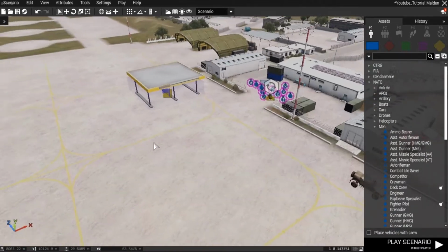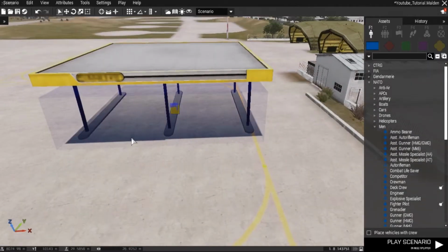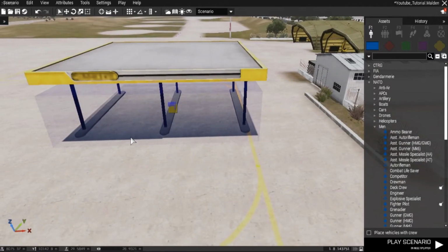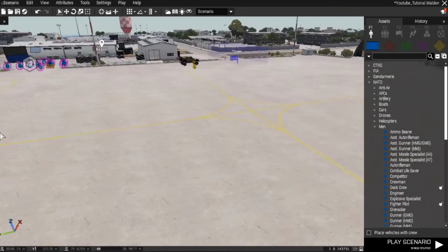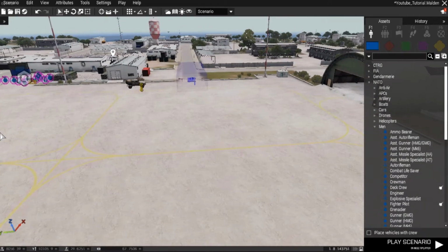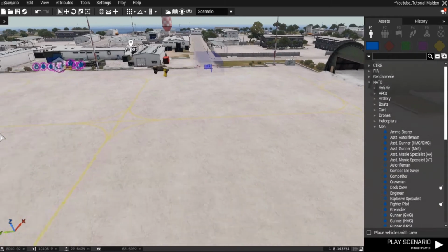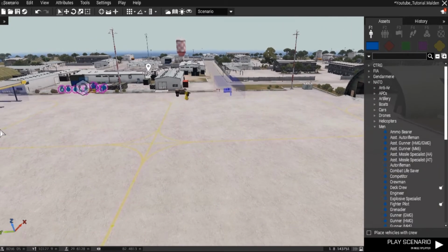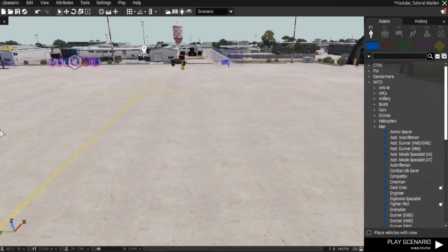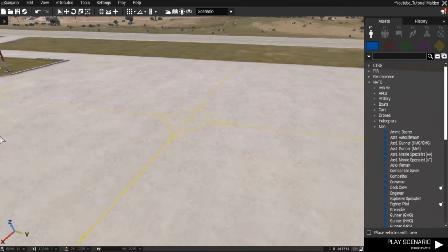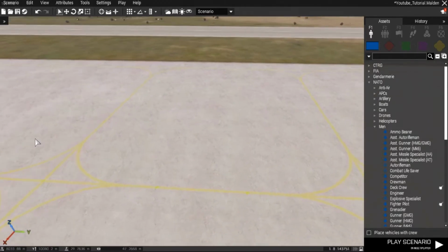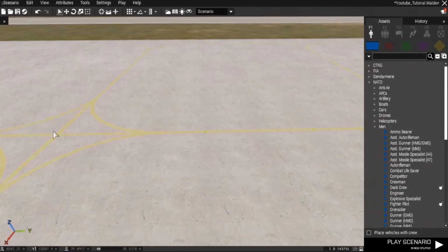In the previous video we constructed this little baby, and that is an auto repair, refuel, rearm for land vehicles. So what we want to do this episode is we're going to work on doing the same for helicopters, which will probably get used way more because helicopters normally get used for reinsertion, CAS support, that kind of stuff. So they need to rearm, refuel and even repair quite often.